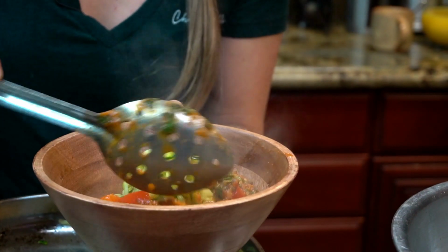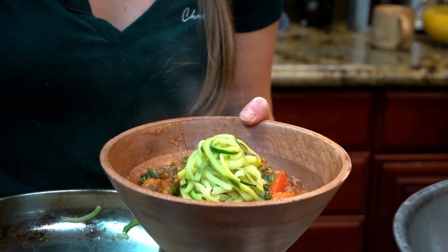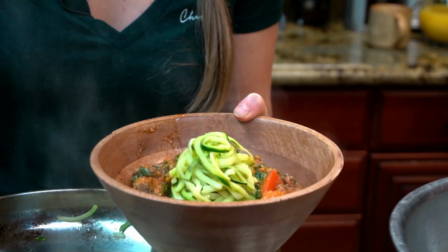I like that. I've never heard of that before. That's so different. So smart. You lose the beauty of the spiral. Yeah. Then you're not covering up the zoodles.